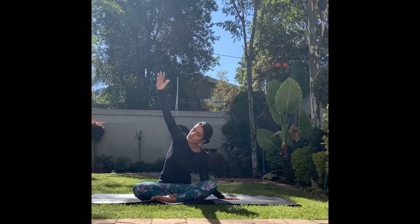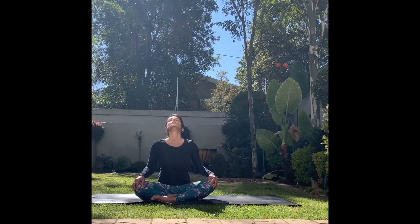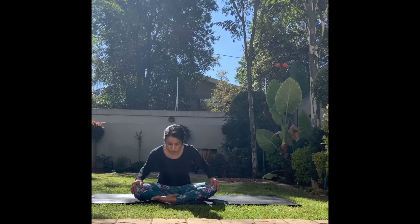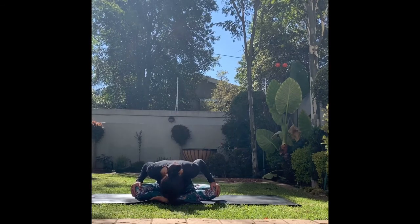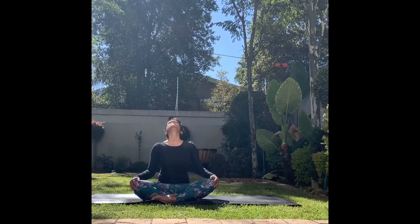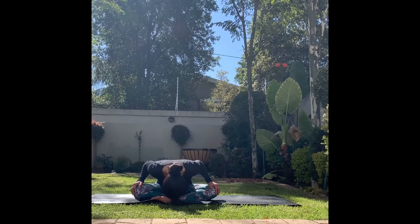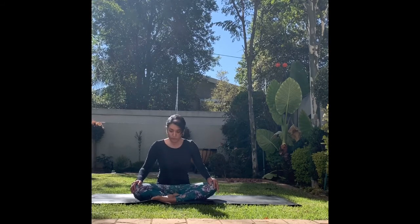Coming back up to center. As you inhale, you're going to look up, take a short, small back bend, and as you exhale, fall forward, taking your forehead towards the floor. Inhale, look up, taking a small back bend, opening your chest. Exhale, look forward, come with your forehead towards the floor.